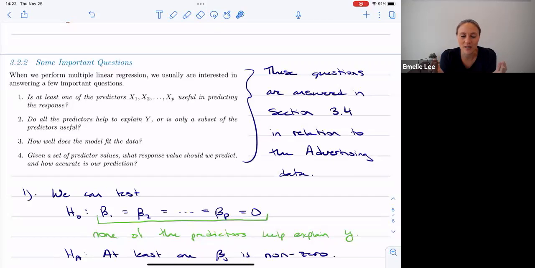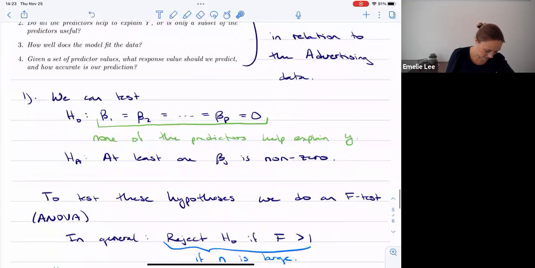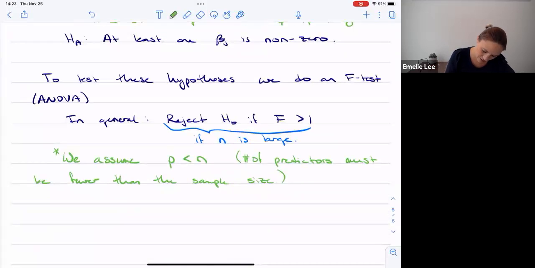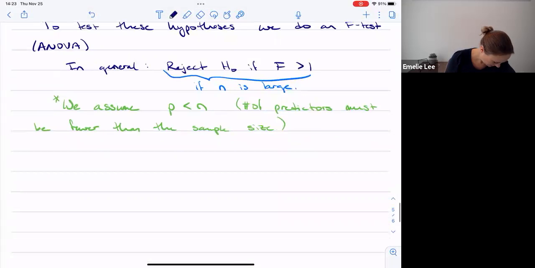If you have a lot to choose from, assuming you have a large data set, then you can use some variable selection techniques to pick the best predictors, okay? And so question 2 is referring to variable selection.